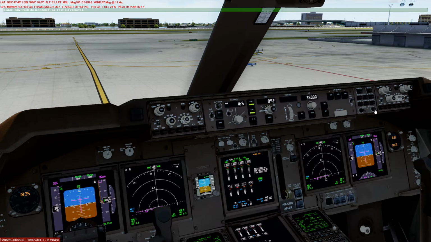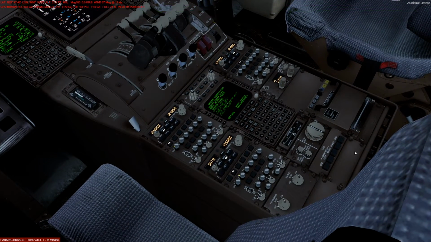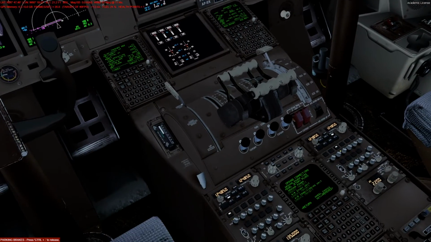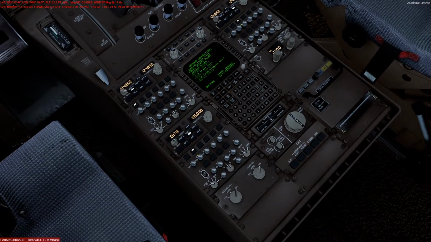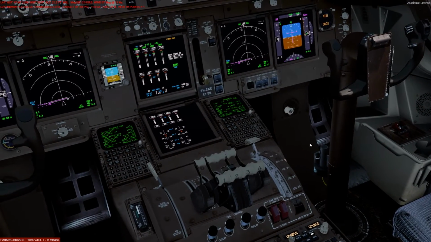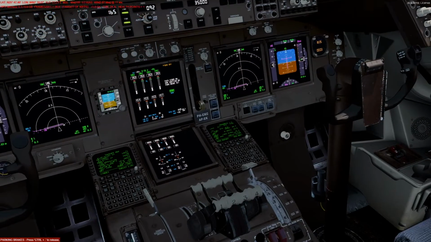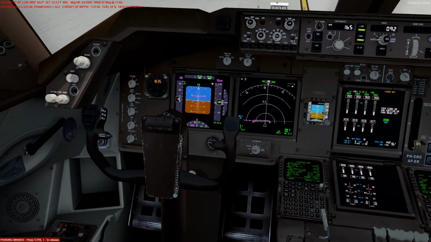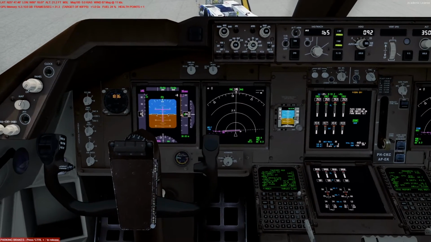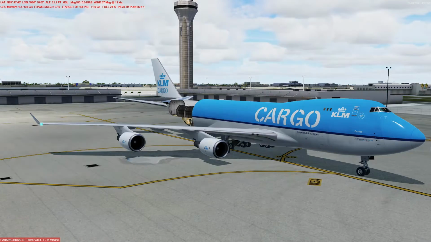is checked, auto brakes. Where are they? Wait, what? Where are the auto brakes? They're either there or down here, as far as I know. Ah, there they are. Okay, haven't seen that before. What else? Flight controls. Yeah, let's get an outside view.